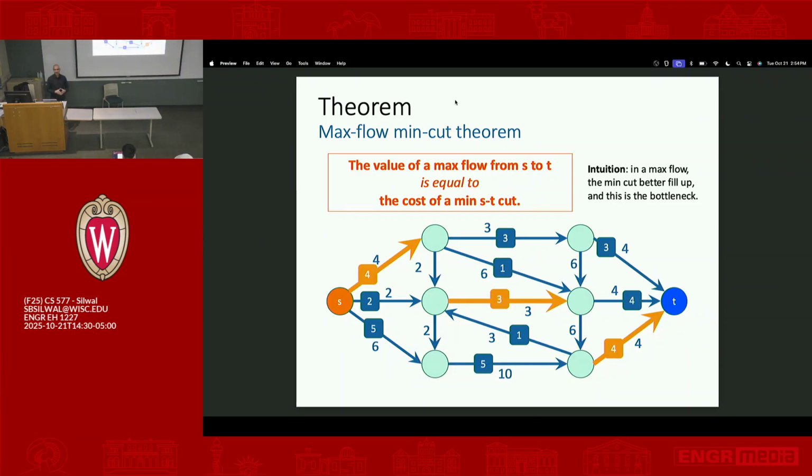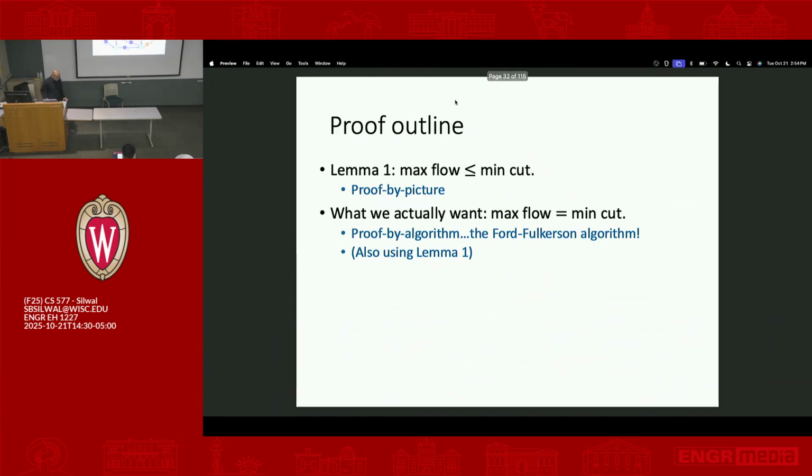Okay. So any other comments, questions? Okay. So now for the rest of the class, we'll prove that these things are the same. And the way we prove it is going to be cool. I'm going to give you a way to find the maximum flow. And when we analyze the algorithm, it's going to show that that's equal to the min cut. So it's not going to be a proof by math. It's going to be proof by actually doing something on the graph. And okay.